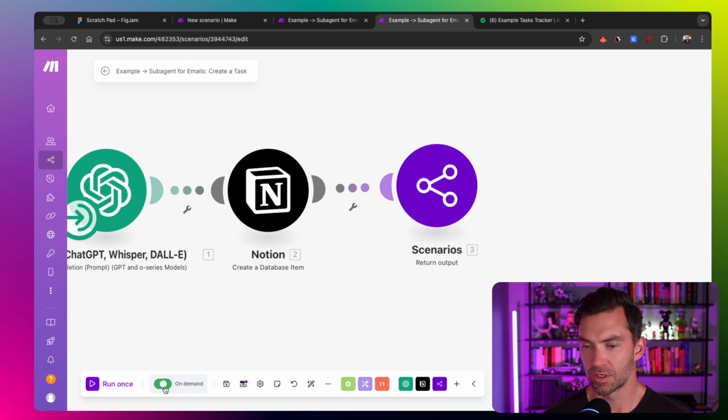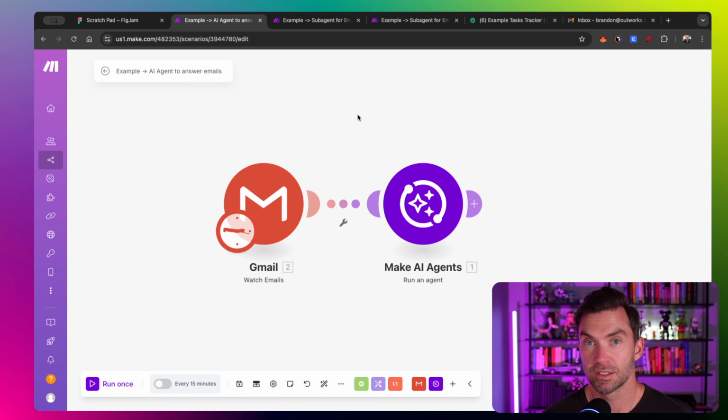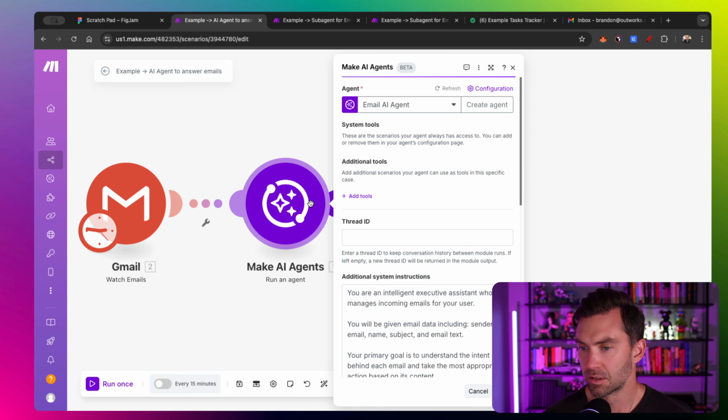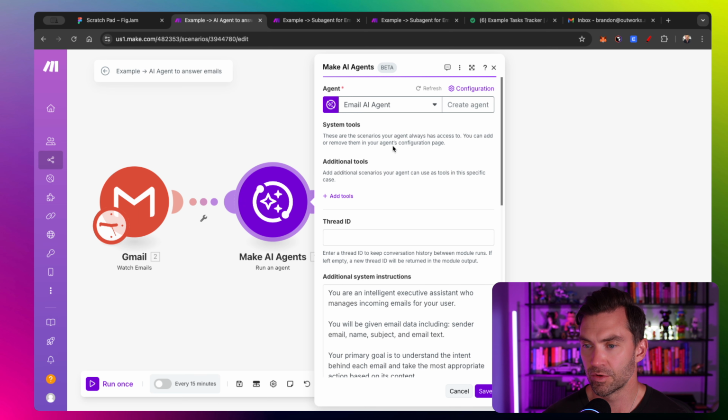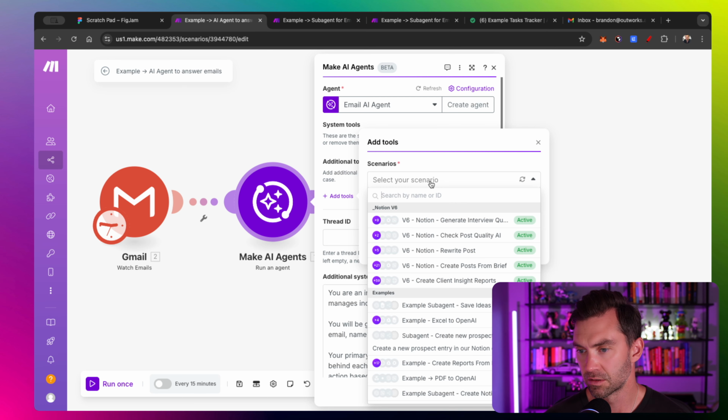Save it, and we'll go and turn this one on, and we'll assume that's correct. And the final step before we can actually test this is we have to tell the parent agent about the subagents. So let's jump into the parent agent. And remember this additional tools section that we had before that I said we'd come back to? Now we actually have to link it up. So we're going to go and choose our subagents.